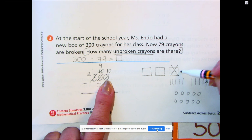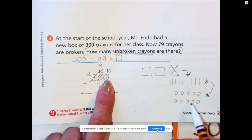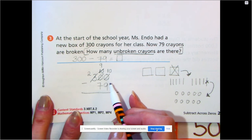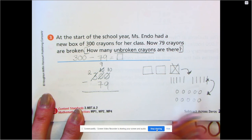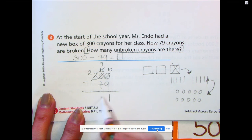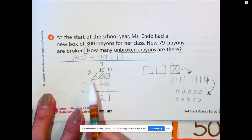And I'm going to draw an arrow to show you what I did, right? I ungrouped 100 to make another group of 100 here, just using 10 sticks instead. Then I took my 1 10 stick and broke it apart into 10 little ones. Okay, so that's the proof for my numerical equation. Now I can subtract because I have enough. I have 10 and I want to take 9 away. The difference is 1. I have 9 tens and I'm going to take 7 tens away. The difference is 2. I have 2 hundreds. There's nothing underneath it, so you can pretend there's a 0 there. I still have 2 hundreds.